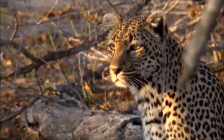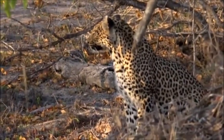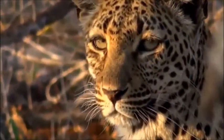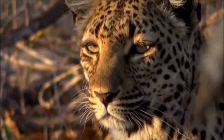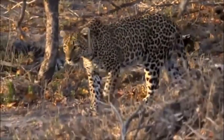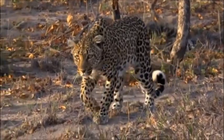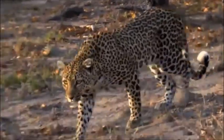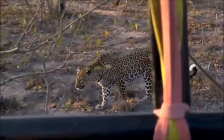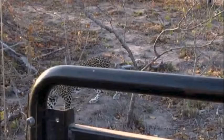Oh, look at that. Isn't that just gorgeous in the golden light? I'm jealous. You guys can get screenshots. I can't take photographs through VM. Oh, isn't that just too beautiful? She's got very fluffy ears. Almost looks like she's stalking VM. Of course she isn't. Don't worry about that. But she's come around the back of the termite mound. She's still focused on something, as I said. Unfortunately, I don't know what it is yet. You can see how close she is to us.